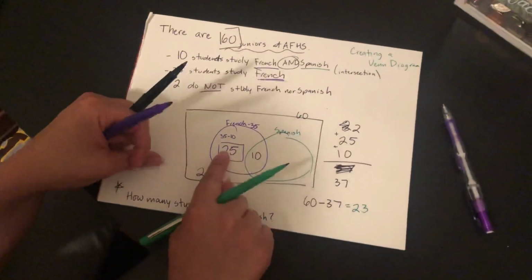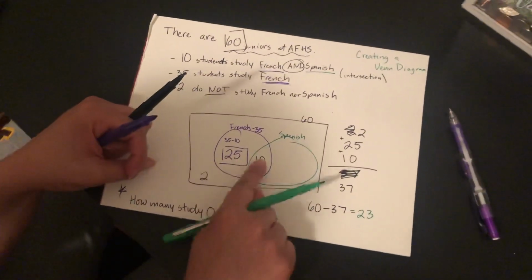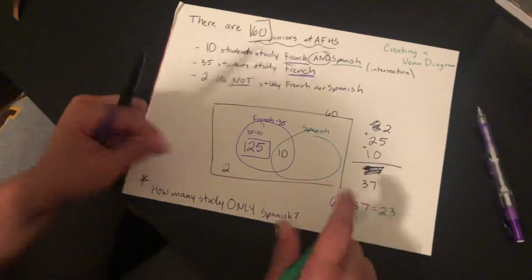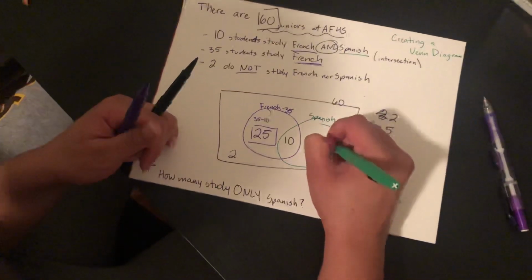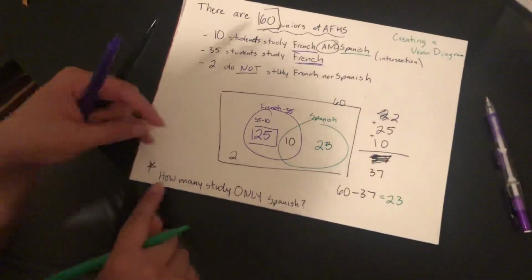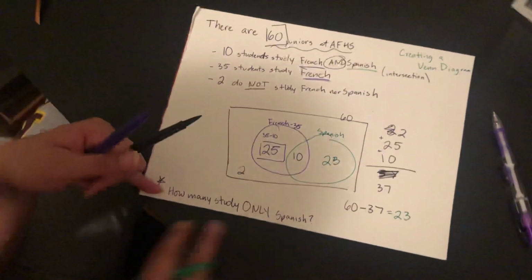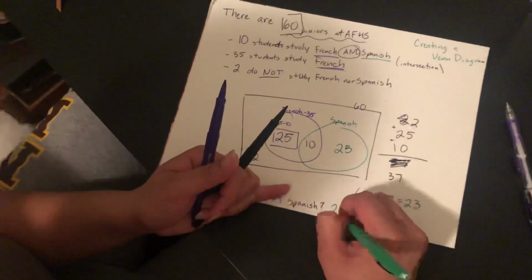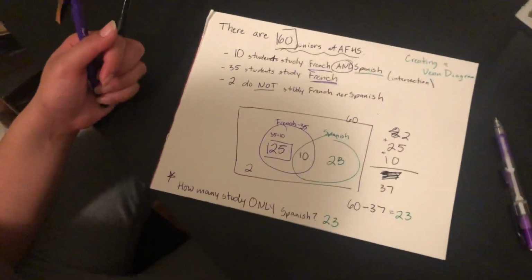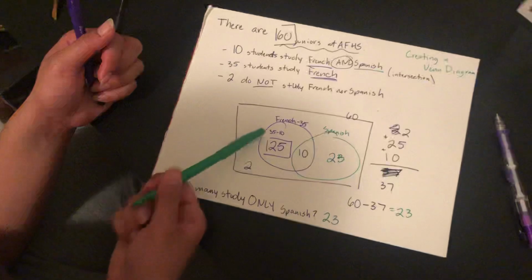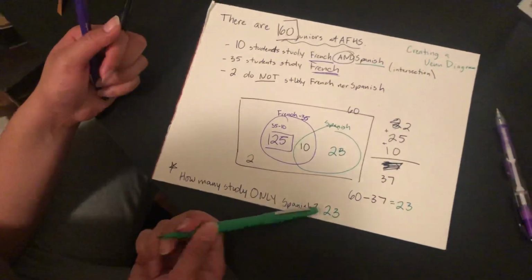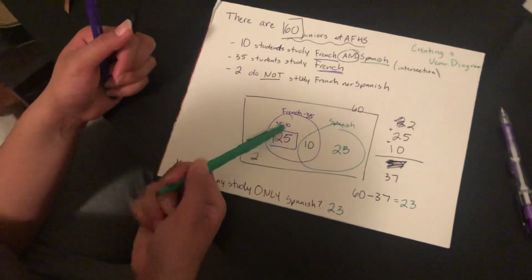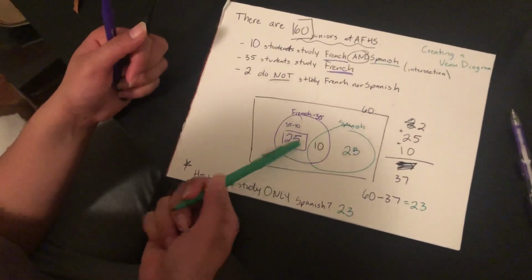So if I counted 37 for those who study French or both or don't do any, that added up to 37. Subtracted that from the total, which is 23. So only 23 study only Spanish. So that question, after you submitted your picture and I asked you a question, it said how many students study only Spanish. The answer there was 23. If you kept that as a 35, then you ended up with 13. So 13 was the most common answer. That's because most of you guys forgot to subtract that 10 there. So subtract the middle number, and then you'll get the correct number over there.